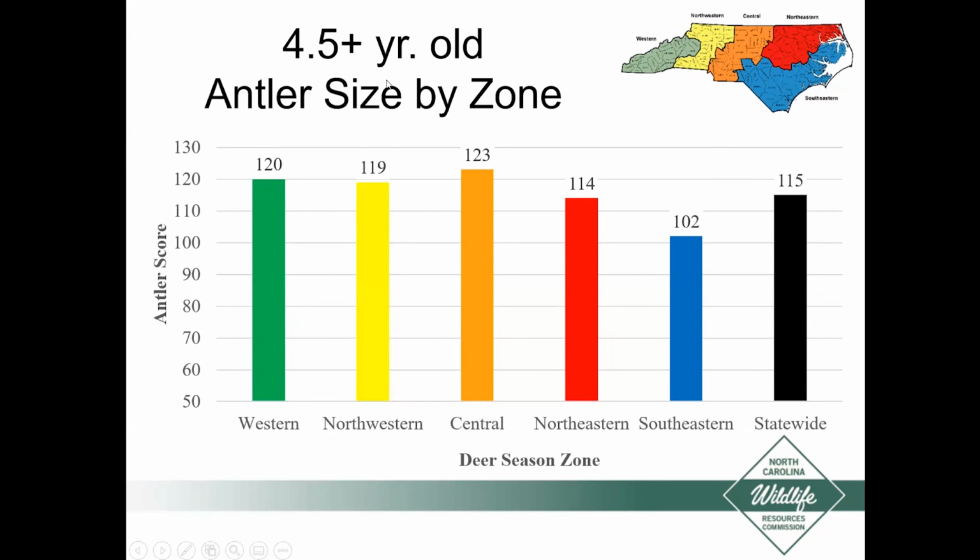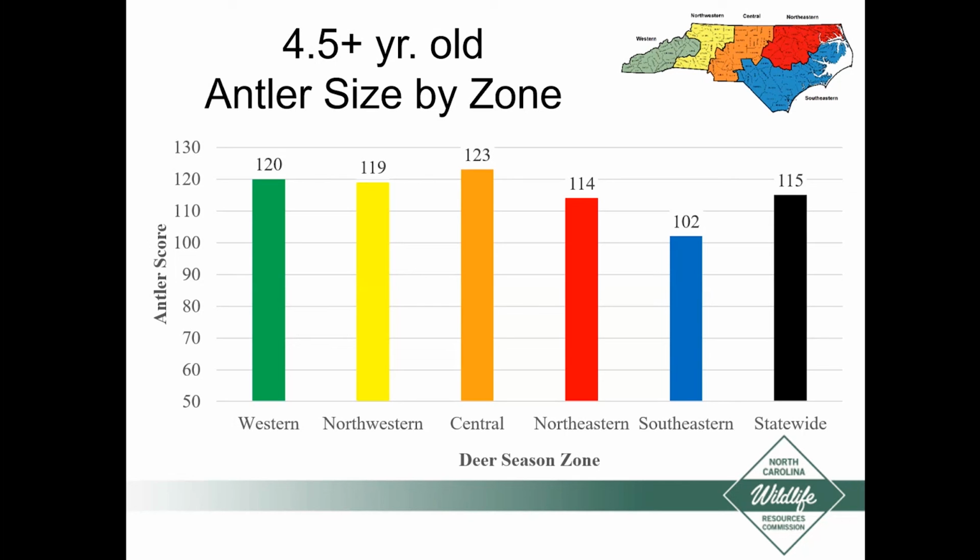We have lots and lots of antler data that go back many, many years. And recently we started calculating an antler score. So we're taking the antler measurements needed to come up with a score that is similar to Boone and Crockett's score, but not nearly as precise. We know that antler size increases with age. We know that deer are at about 90% of their antler potential when they're 4.5 years old. So after you account for age, the next most important factor for antler size is nutrition. And the primary driver in nutrition is habitat.